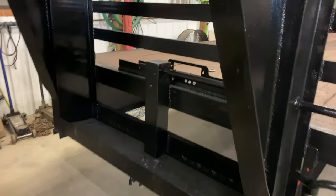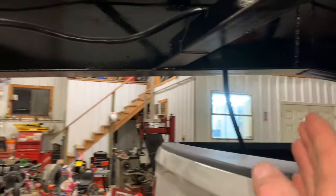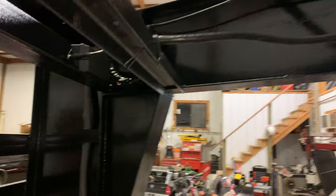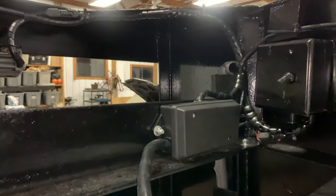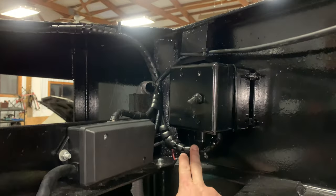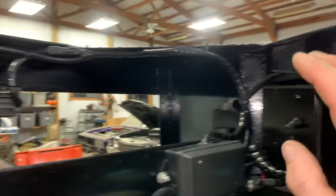All right, so let's go over the wiring real quick. We went ahead and did an 11-foot cord coming from the truck. Got it going up. Until I use this trailer a little bit or sell it, I don't know how to permanently attach that right now, so it's just zip tied for now. There we go. Everything's got the spiral wrap on there to protect it. It's all zip tied up, nice and sturdy. Got this wire for the breakaway controller going all the way up front. It's all up out of the way. It's not gonna get ripped up.